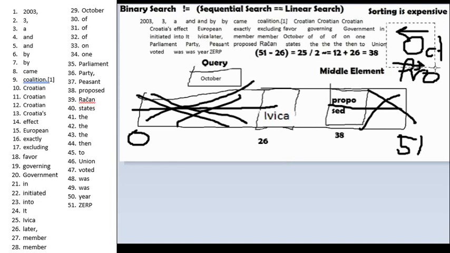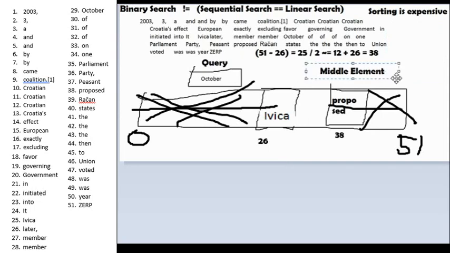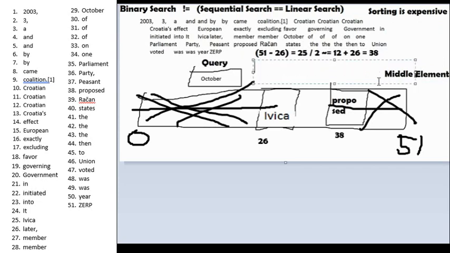Let me get the middle element now. I'm going to do that math equation again, because now I want to find the new middle element. Let me draw that. It's somewhere right in there. That's going to be the next spot I search.